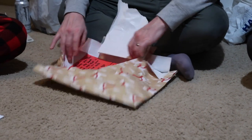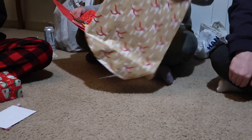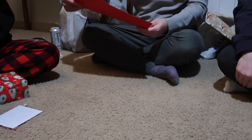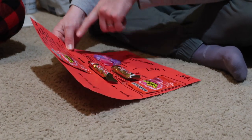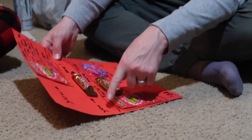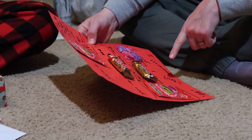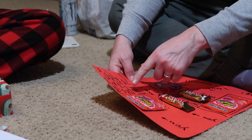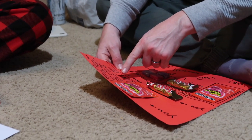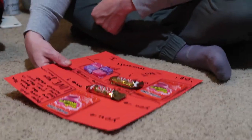It's like a note. What is this? Hey, Kaylee, can you stop talking? What does it say? So it says, you pop rocks. Do I keep going? Yeah. You rock. Oh, I accidentally added. You Twix me. Here's more candy. And then it goes, sorry I couldn't get s'mores. It says, dear Dad, I love you. You are the best dad ever. That is why I am your favorite child.